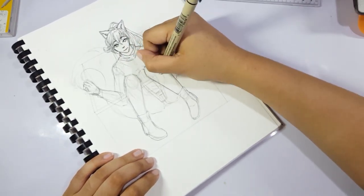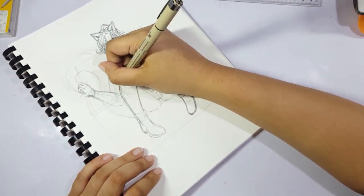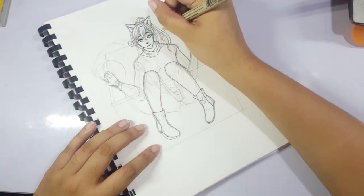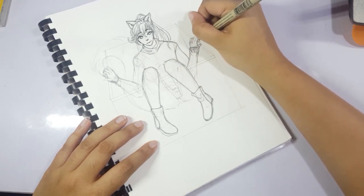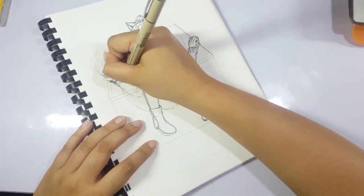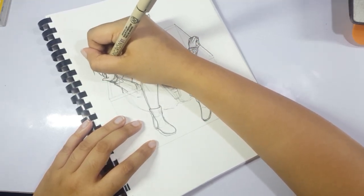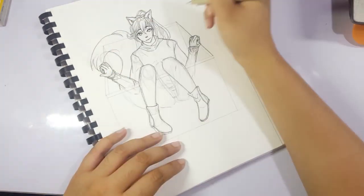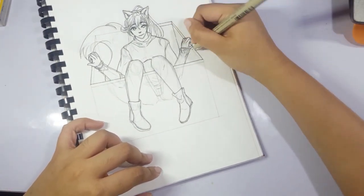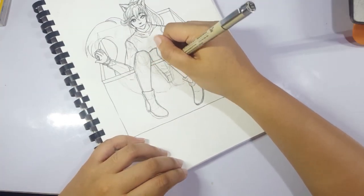I don't know, it was cute. Originally the idea was that he would be in a basket — like those wicker baskets — because in our story they have a fox form and a humanoid form, and for their animal forms they would have a basket they can sleep in, kind of like a dog bed but it's a wicker basket. But the pose in the basket cut off his torso a lot and made it look weird — like his limbs weren't attached to each other. That's why I ended up drawing a clear box instead.